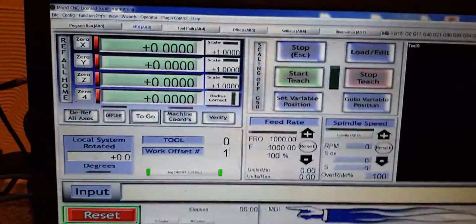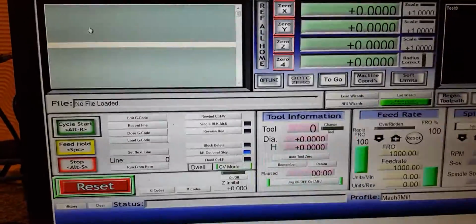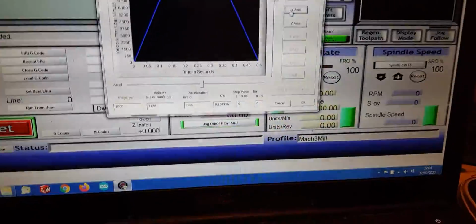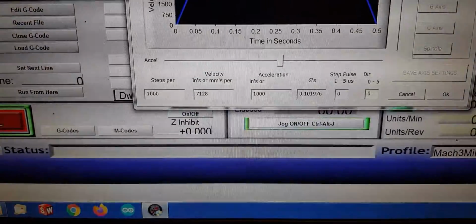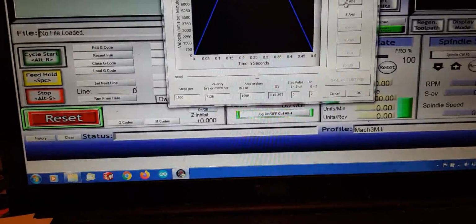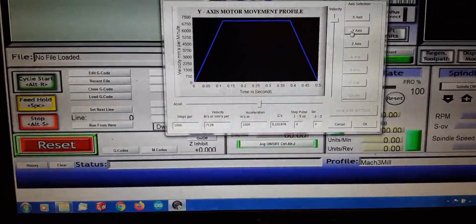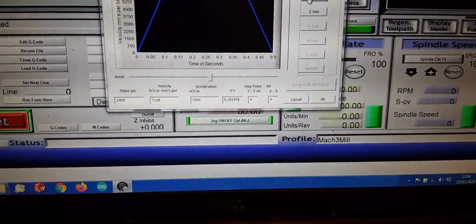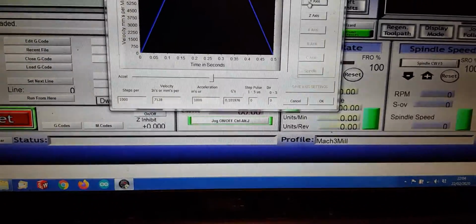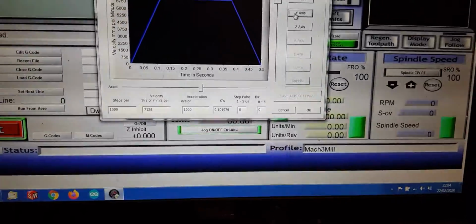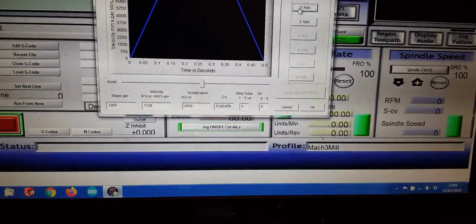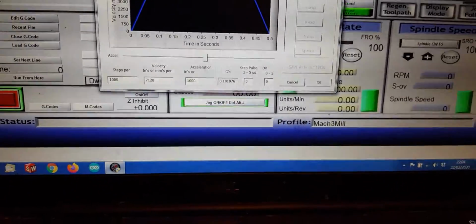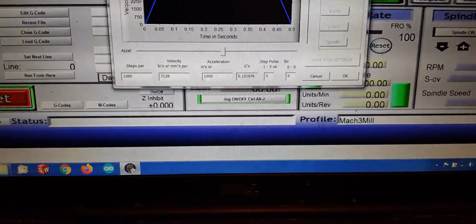I'm set up in Mach 3 now. Just to show you, if I go to the motor tuning, I've just got it set up on Y-axis for the minute. Right, the steps per is 1,000. So the encoder count is 10,000 for one revolution, so you can treat that 10,000 as though it's micro steps, like you would have on a stepper drive. And you divide that 10,000 by the pitch of your ball screw, or if you've got any ratios on, you put that in as well. But we're going to work on direct drive to a 10 mil pitch screw. So it's 10,000 divided by 10 gives us 1,000 steps per millimeter.